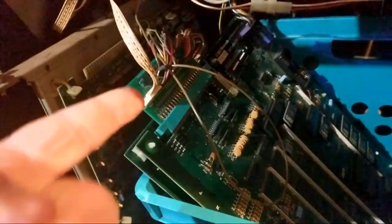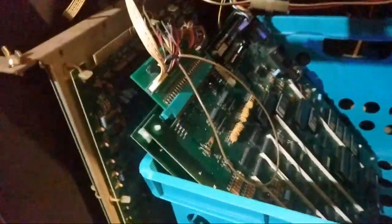But Donkey Kong 3 does not have any of these connectors on it. So you have to have either a harness that has the edge connector or you need one of these adapter boards. I only have one of them. And right now it's in Donkey Kong because I thought maybe Donkey Kong Jr. was bad. So that's it.